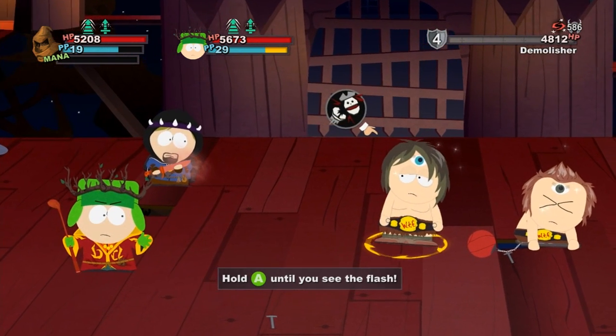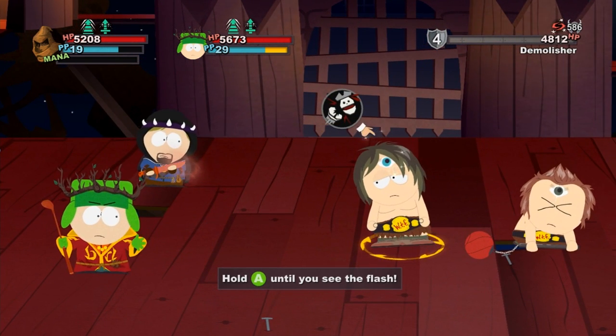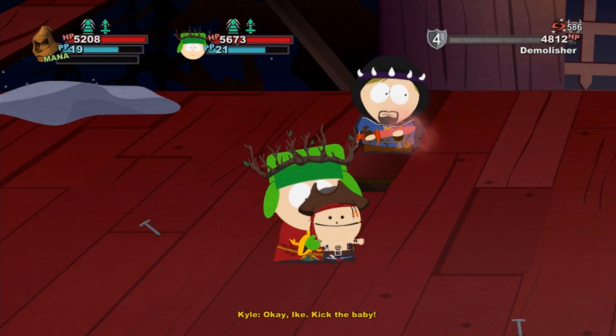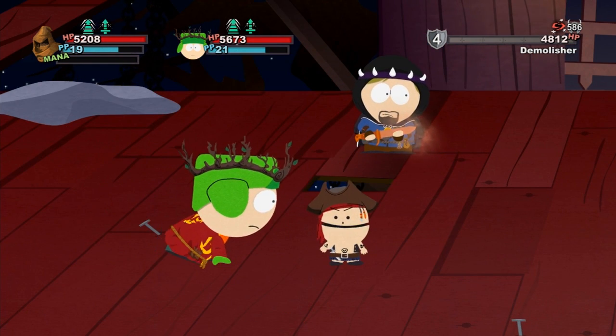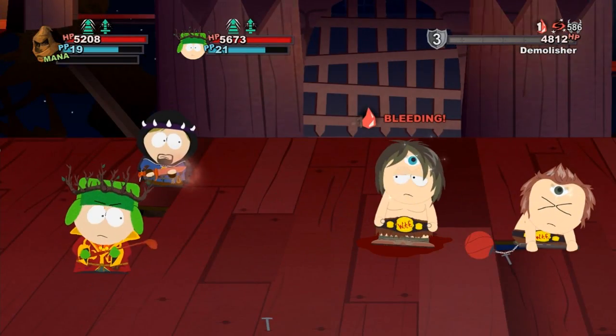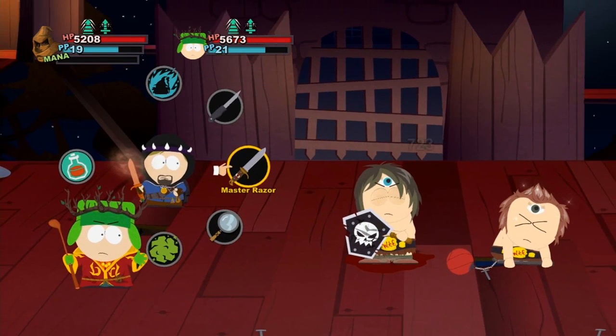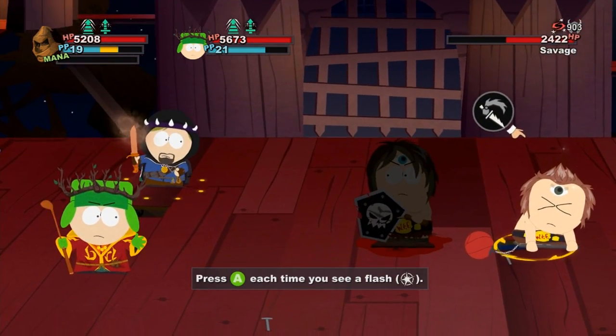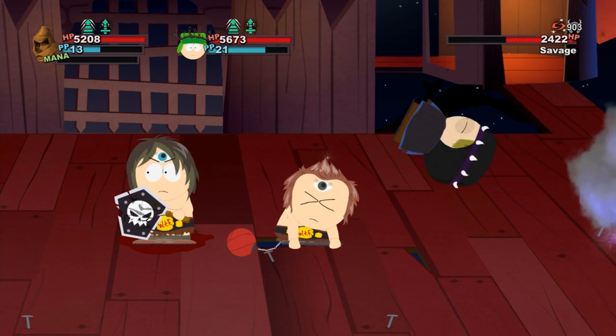Well, let's just try out this first one. Hold A until you see the flash. No? Okay, I kick the baby! Don't kick the goddamn baby! Oh! Yay! Look at that! Oh! Except he had armor, so it doesn't even do anything. But we can go and backstab this guy.